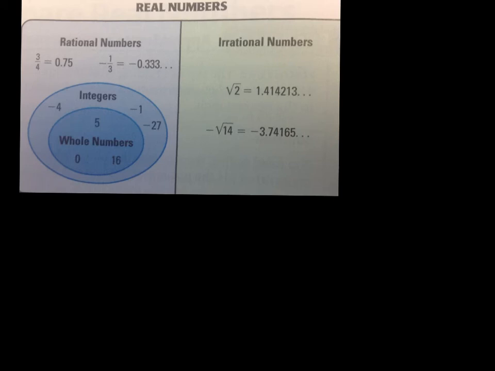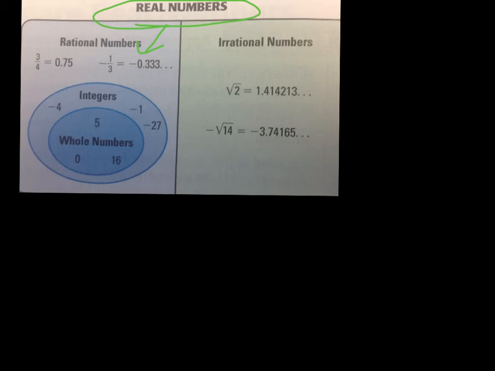So far, all the numbers that we have looked at have been rational numbers. Everything that we look at for a good while will be under real numbers. And so far, everything we have looked at has been rational. Now remember that a rational number is a number that can be written as a quotient of 2 numbers. It can be a fraction. And then under the subheading of rational numbers, we have integers as well as whole numbers.